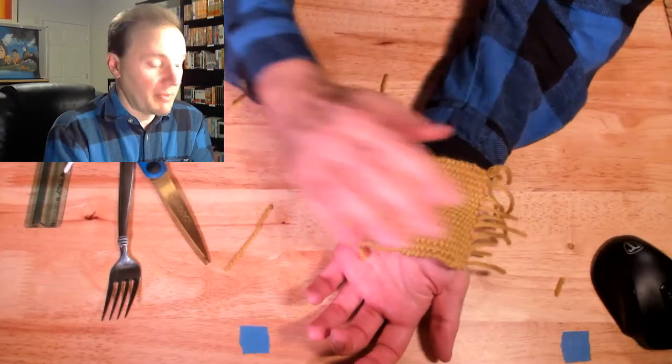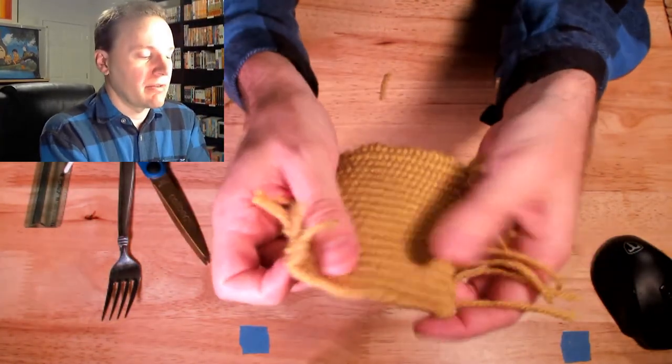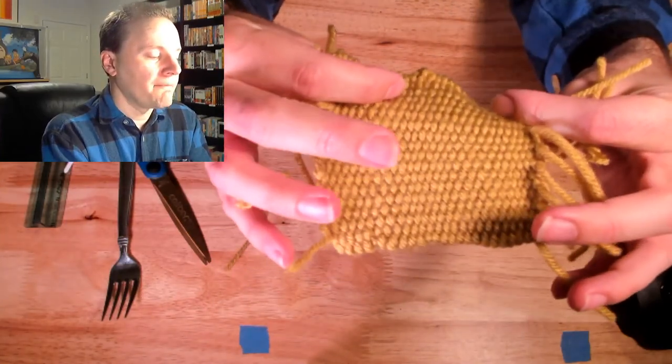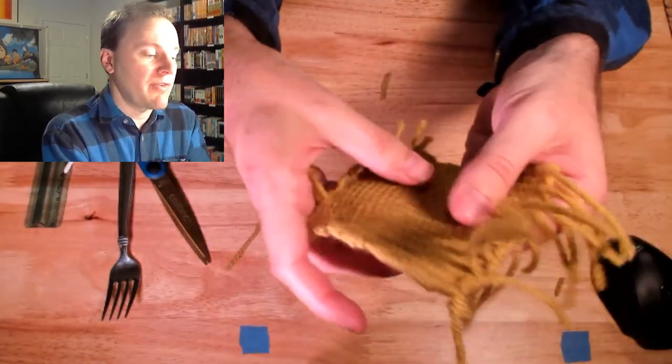And it's very comfortable. It's very, very soft. I can see myself weaving a vest or a sweater out of this. It's a thought. Might just start with leg warmers or something. But anyway, cool. So that is weaving on a cardboard loom.